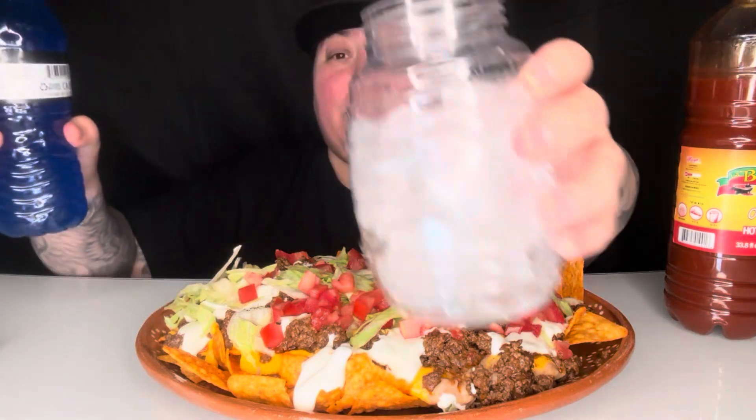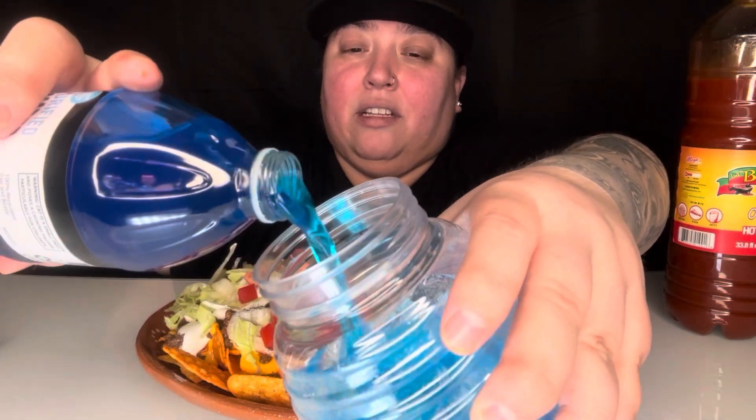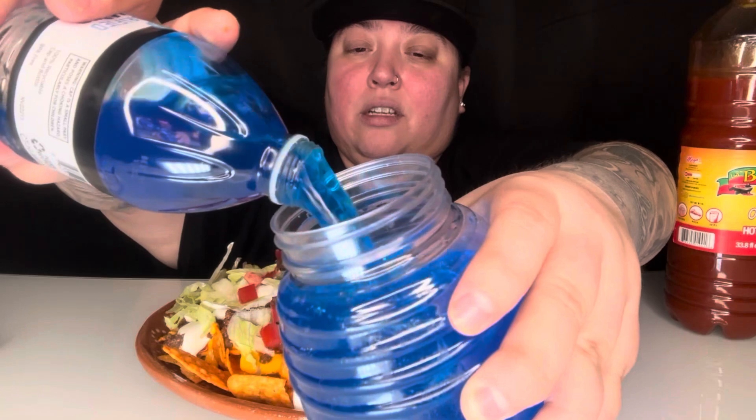I'm shaking up here what I have — this is my favorite sugar-free drink, the blue Hawaiian they sell at Walmart. And if you were watching my live earlier, I had also got an agua fresca from Cardenas Market. I do have that live up — I'm leaving my lives up more because a lot of people say, 'Oh, I wish you would leave it up, you always cut them off.' So let's go ahead and add that in there.